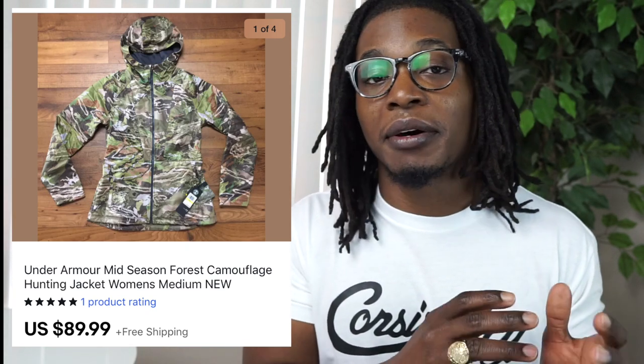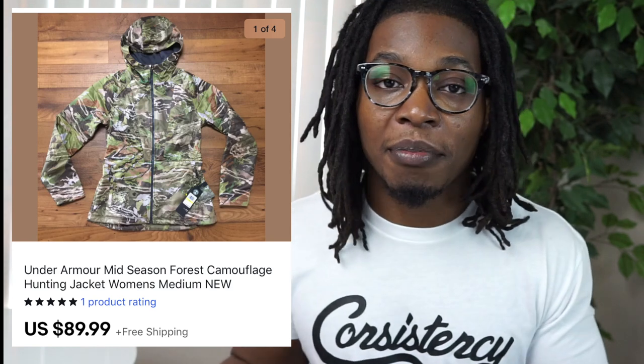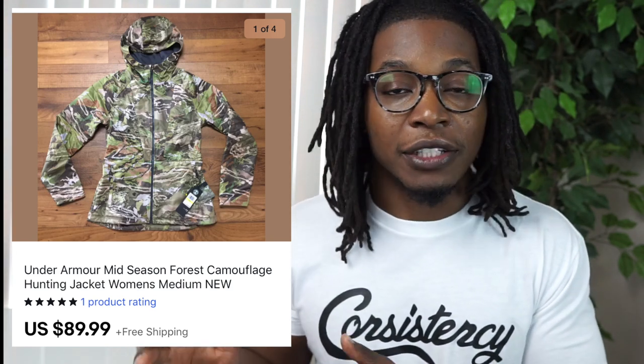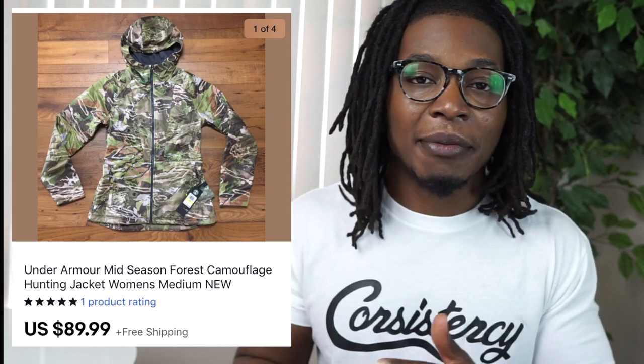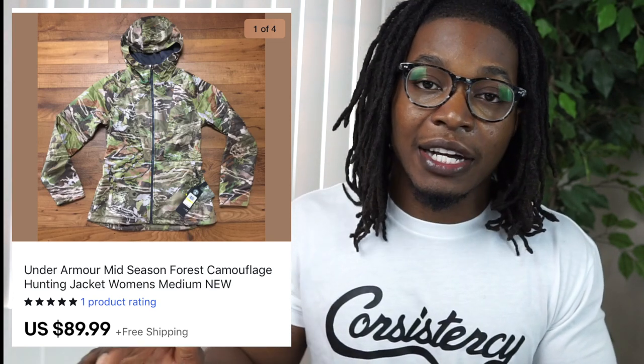Next up, keeping it going with Ross finds — I picked up this jacket for $29.99 and had three or four of them in sizes small, medium, and large. All the mediums have sold out and I picked them up for $29.99 each, selling them for $90 — really good profit. I did have to wait a little while for these to move since I picked them up a few months ago when Ross first started unloading outerwear. I picked up maybe seven or eight of these jackets and I've been selling all of them for a good amount of profit.